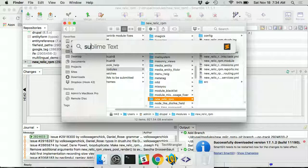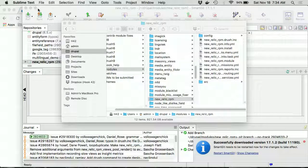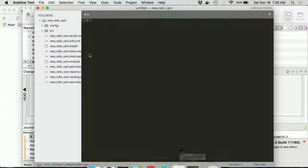I like Sublime because it's free. And I don't have a need for a heavy IDE like PHP Storm. If you're doing maybe core issues and that sort of thing, you might want to invest in a better sort of text editor interface that has some Drupal integrations and plugins. But for the sake of just a simple patch, where you're just helping out with the contributed stuff, I think a regular text editor is sufficient. So, okay. And I know that the hook help is in the module file.